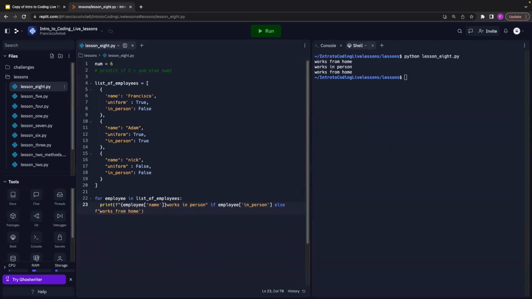Okay. And same thing here. Let's have employee name. Okay. So now we run this and we see, oh, hello. Probably want to put a space there, don't I?